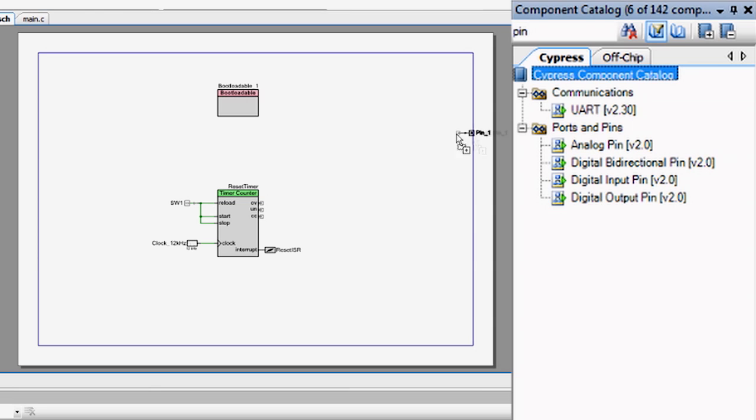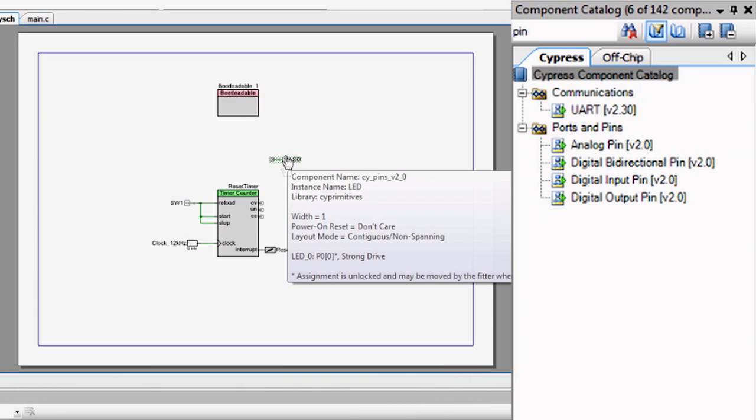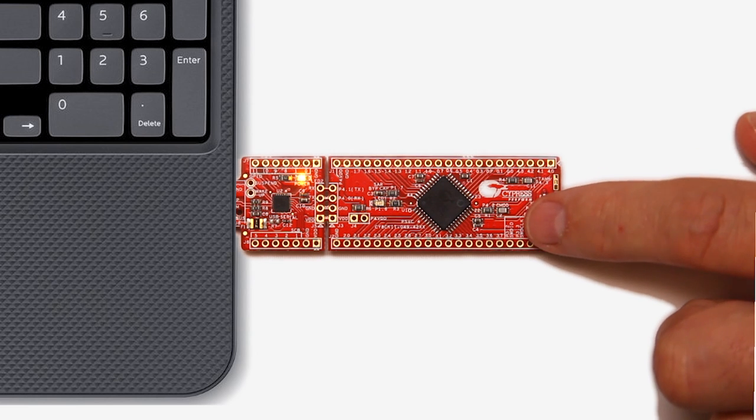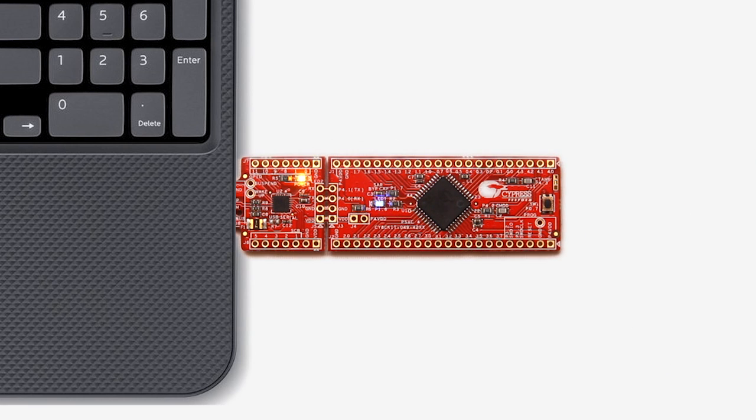There's one last thing to mention. This design does not in any way mean you can't use the button for other things. One of the great things about PSoC is the hardware can be wired wherever you want to use it. There's only one switch on the kit, so dedicating it to this one function would really just be wasteful. This is a PSoC, so you can route the SW1 input straight to the blue LED on P16 while still driving the timer. The switch is now driving the LED as well as controlling the reset timer. Don't forget, if you hold it down for two seconds, it'll bomb right back into the bootloader and your application will end.